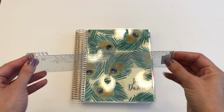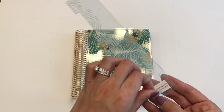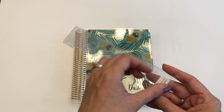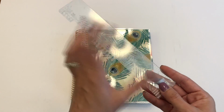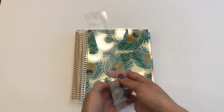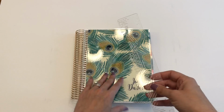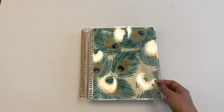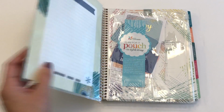So this is the planner. All planners come with a bookmark, and as many of us learned a long time ago, this film is removable. It's not a blue crinkly bookmark. You have to take the film off. Oops, and there's a little reminder sticker there. So when you get yours, take the film all the way off. And then you can stick it pretty much anywhere. I keep mine usually either in the week or in the year at a glance in the beginning. So let's go in a little bit and I will walk you through the entire inside.